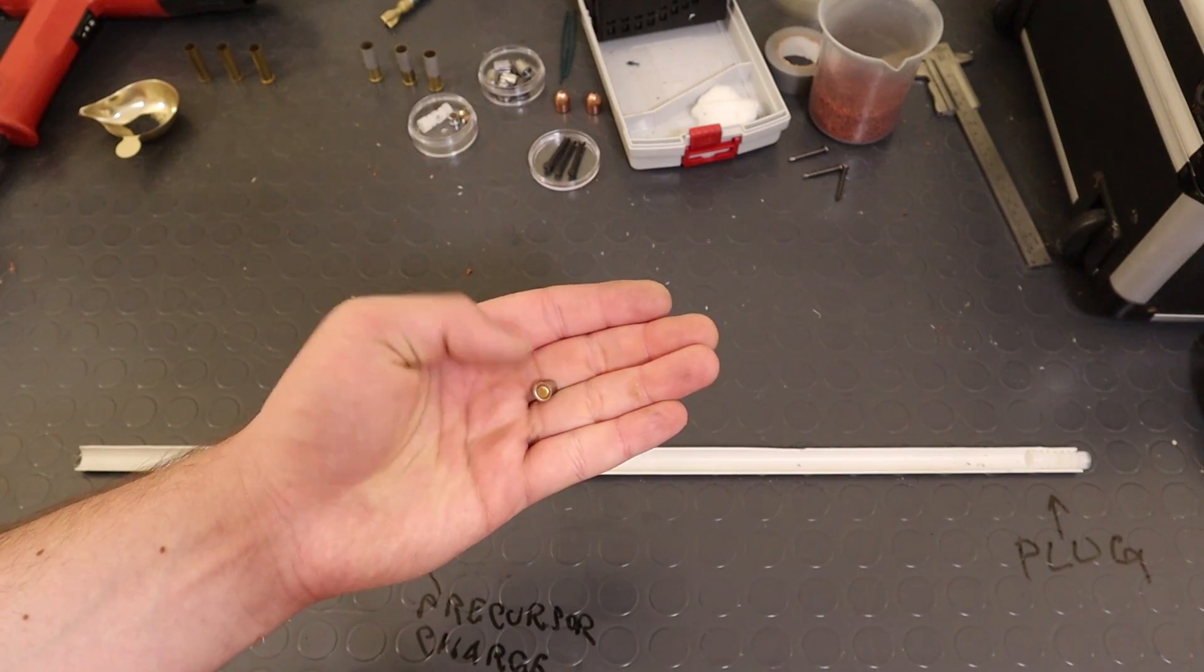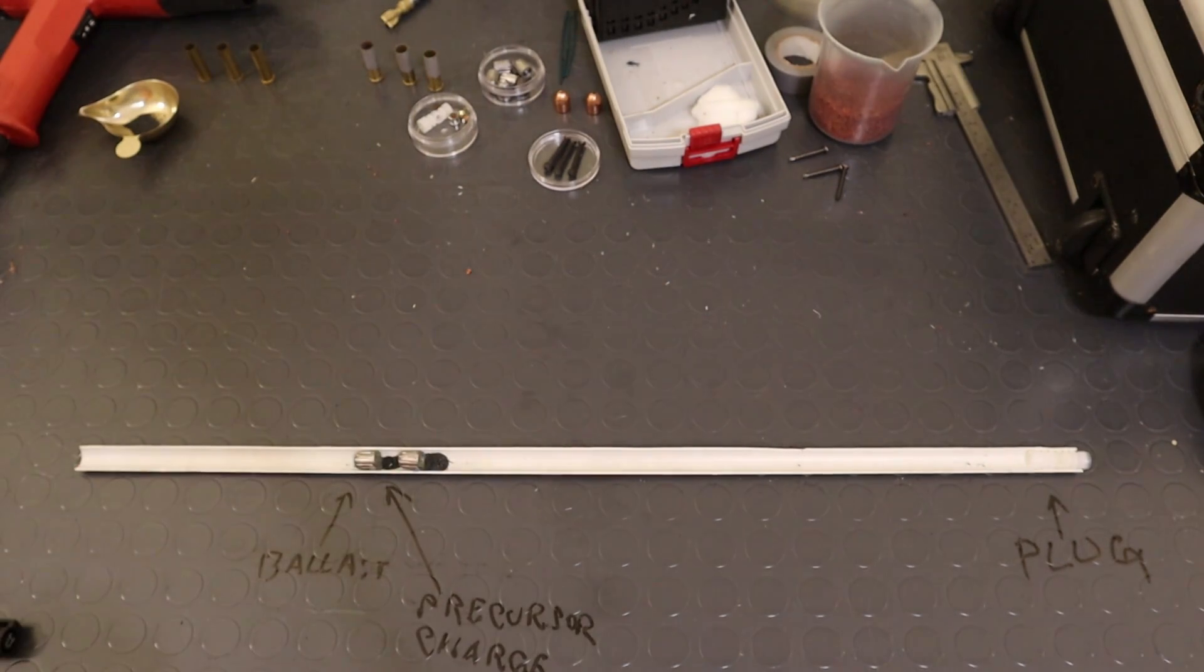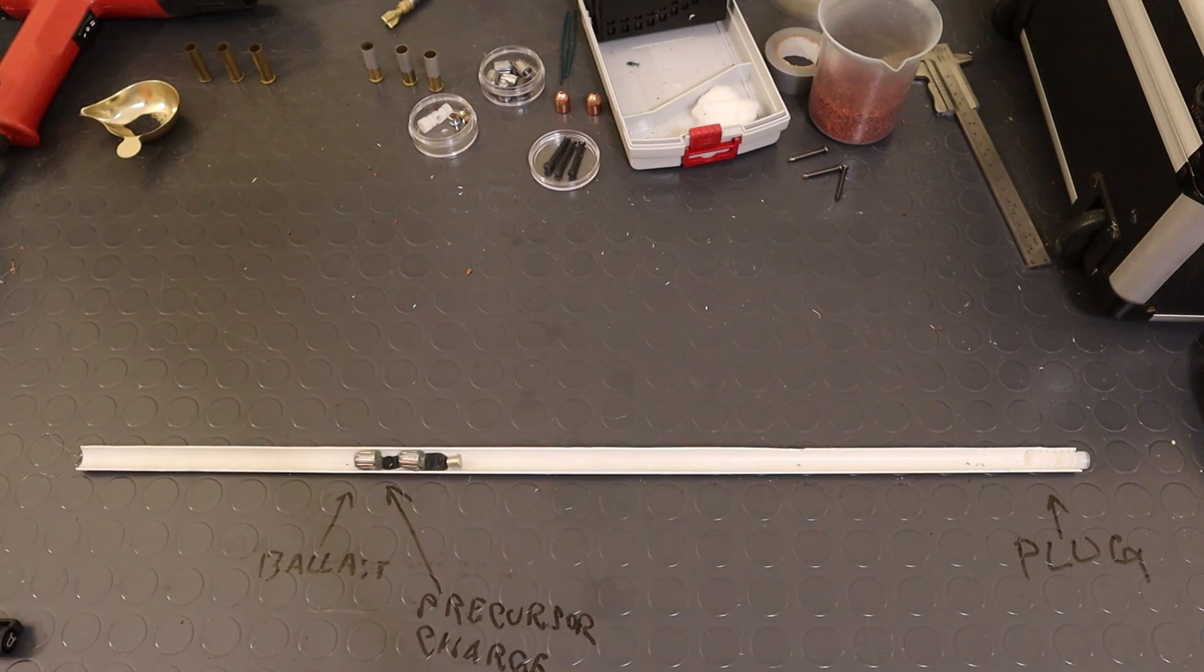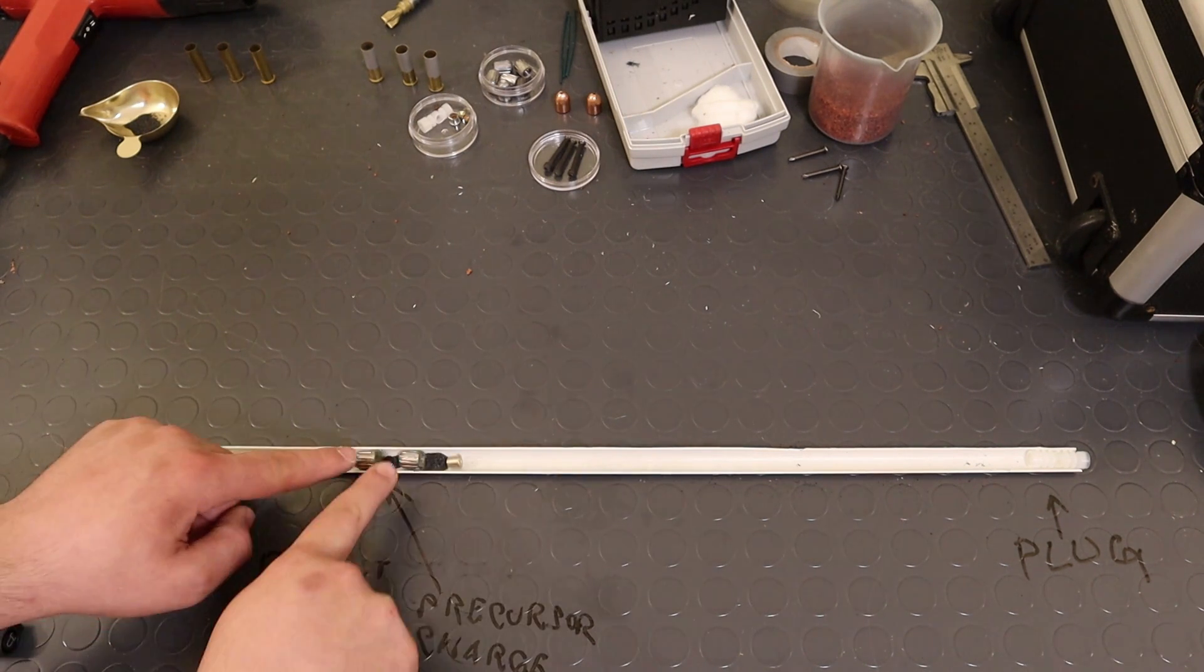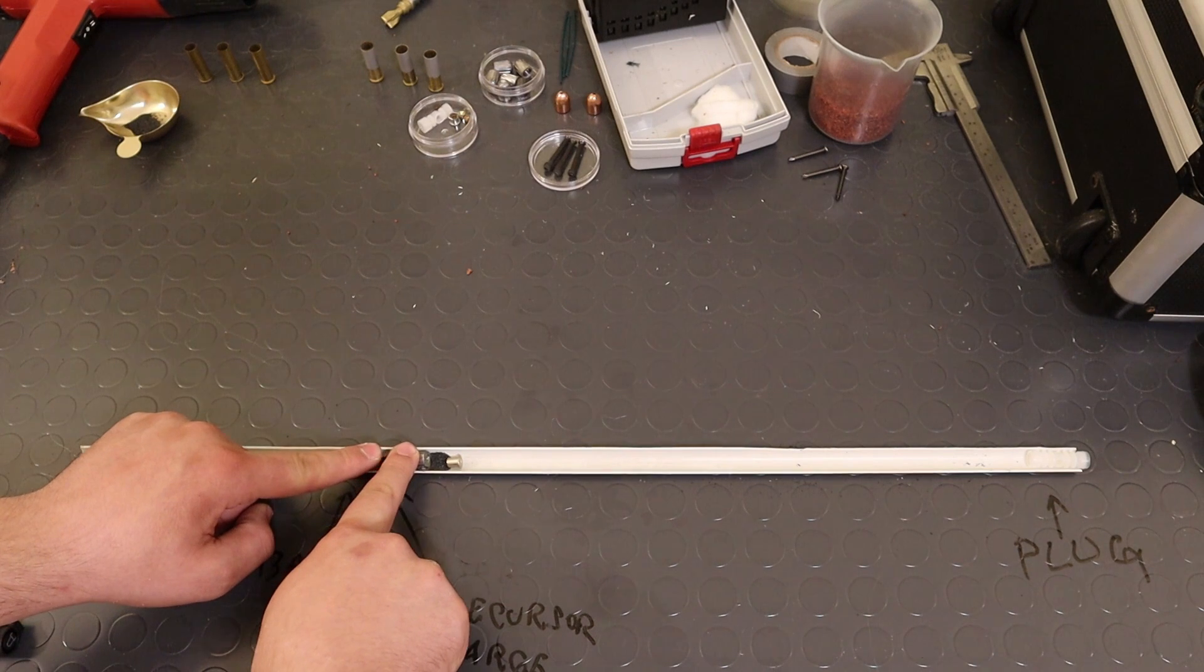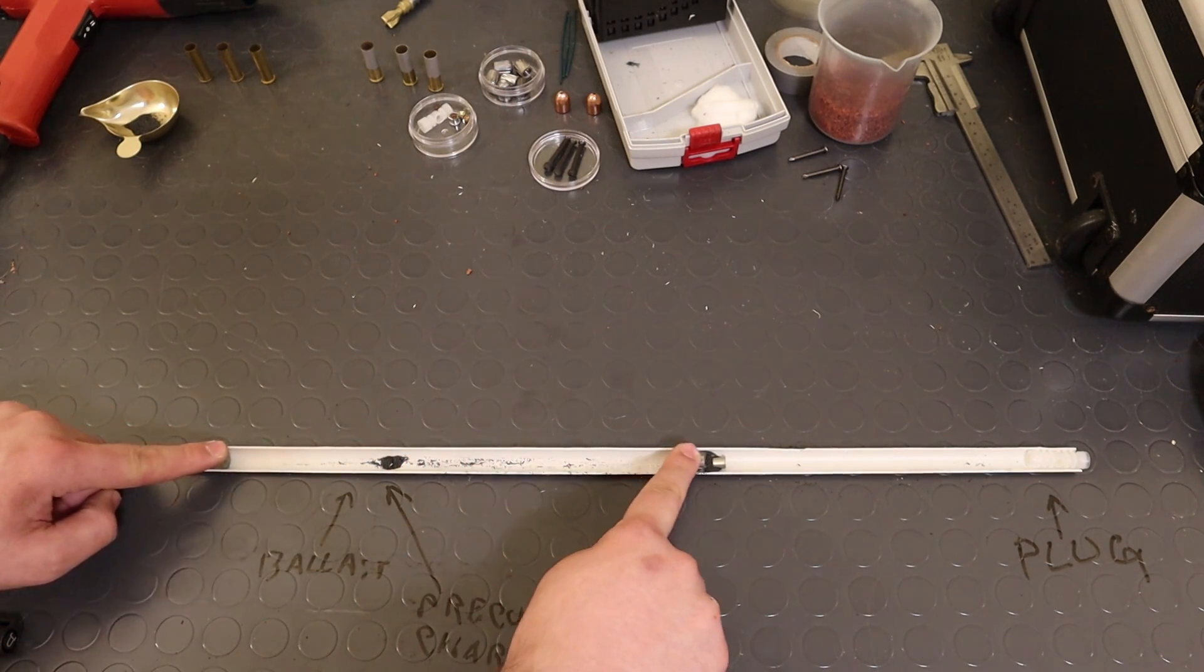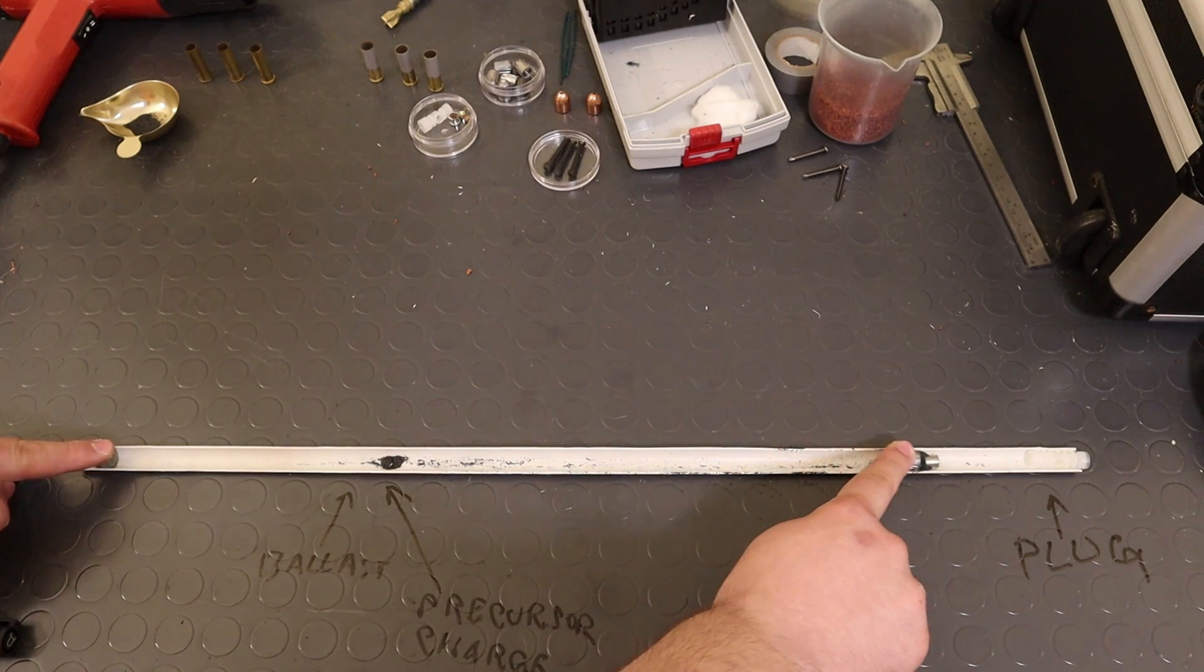Let's start with an easy to fix one: how to ignite the powder charge once it reaches the breech. Well, considering that at that point the bullet is still moving backwards at a considerable velocity, the impact with the closed breech is more than enough to set off any sort of percussion cap, maybe with the help of some sort of disposable firing pin placed between the cap and the bullet.